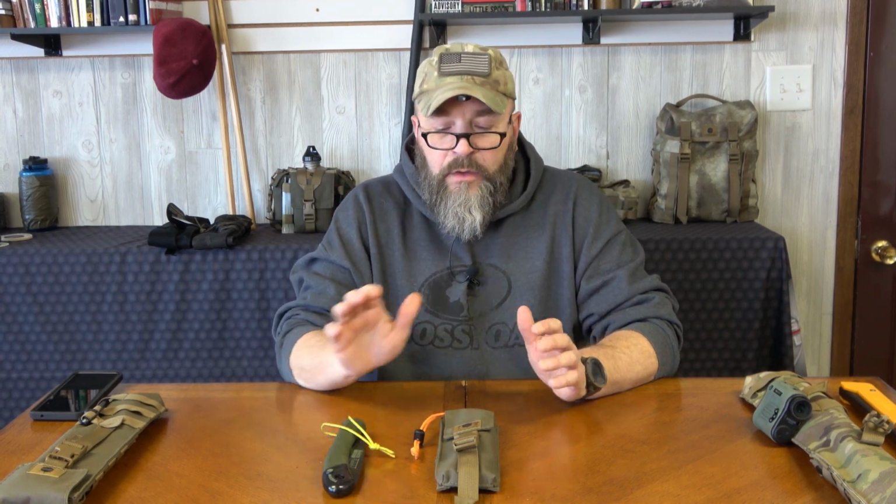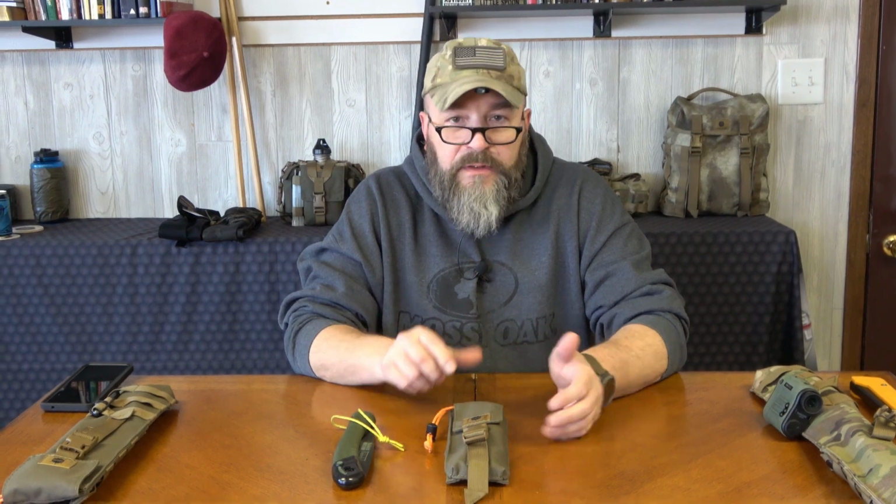And then, again, as I said, a bunch of you great guys and gals reached out and said, hey, I really want a folding saw pouch. You should make it. The Mother Canteen carrier is really cool. I bet you could come up with something really neat. So that's what I decided to do.